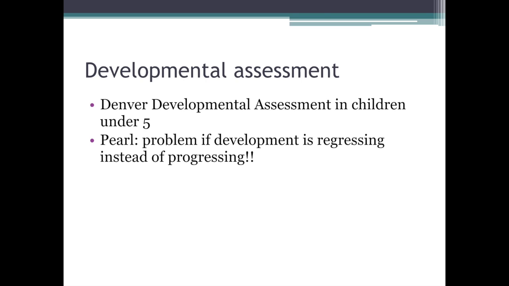And here is a pearl that was given to me by a very excellent pediatric neurologist. It is a problem or a red flag if development is regressing instead of progressing. And so we will have this occur when a kid has a brain tumor. The mother will say, they were able to go play baseball and run the bases, and now they're having a hard time walking to school. They're all of a sudden waddling, they aren't interested. Well, in our minds, we're thinking, uh-oh, there's something wrong going on with the nervous system.